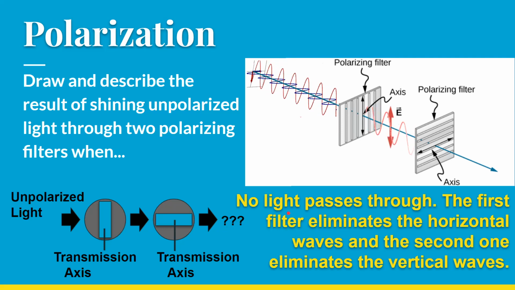When they were rotating them in front of the screen, they were lining them up so that one of them was vertical and one of them was horizontal, because the screens of your devices can be like this as well. I know one of my older phones that I had at one point, whenever I was looking at the phone with my sunglasses on, it was black. I had to rotate the phone sideways or take my sunglasses off because it was doing this. So again, this would allow no light to pass through. The first filter would eliminate the horizontal waves, and the second one would eliminate the vertical waves.